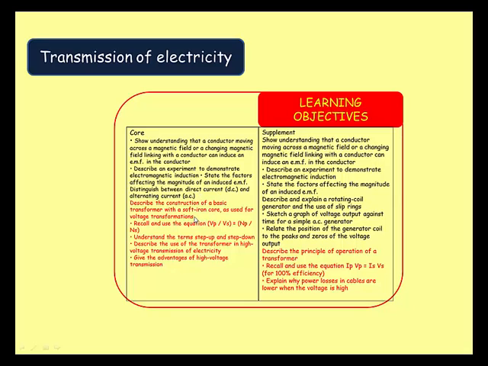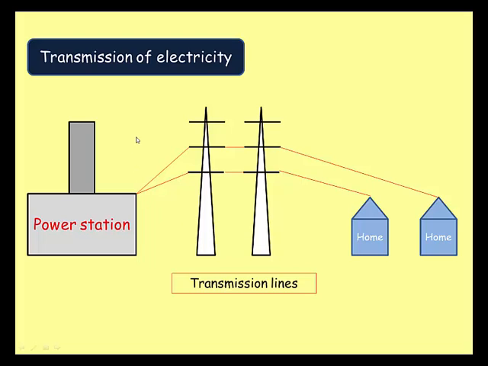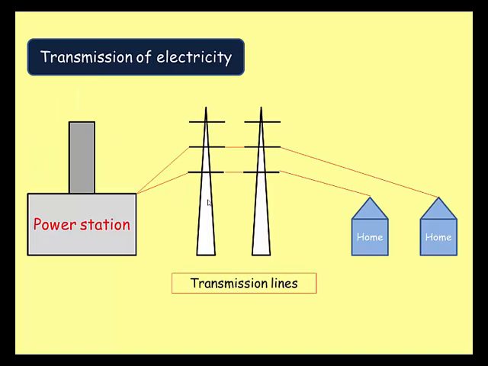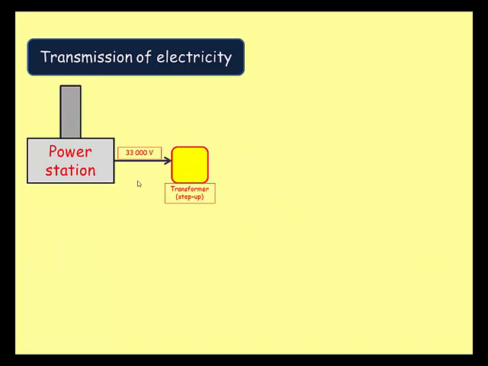Now let's go on and look at the transmission of electricity. Having made this electricity in a power station using a rotating magnetic coil, how do you get it out to the homes? Well, the power station is connected to transmission lines, and these are connected eventually to homes. You may see these if you walk out in the country, these massive pylons carrying wires. Those are all part of what we call, in a minute, the national grid. Now our previous diagram is a bit oversimplified. Let's look at more detail, shall we?